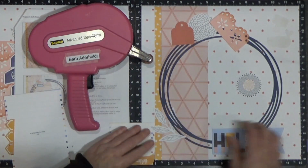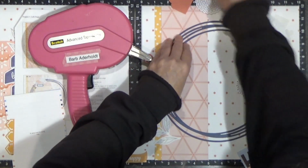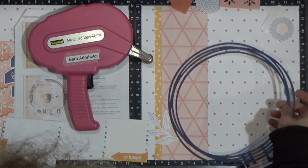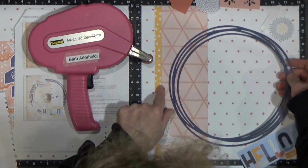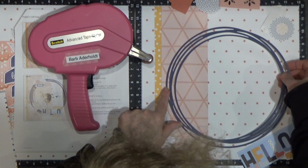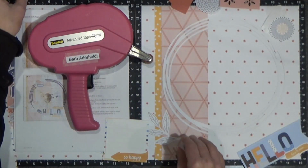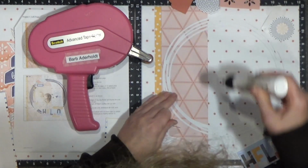I had it laid out so that I could see where things lined up, and I'm gonna move things out of the way a little bit because this next piece needs to go down, and it shows it being at about 1.5 inches, so right around where that meets there. Maybe a little more, maybe a little less. Well, we'll stick it right about there. And I'm just going to take my glue and I'm going to hit the highlights here.